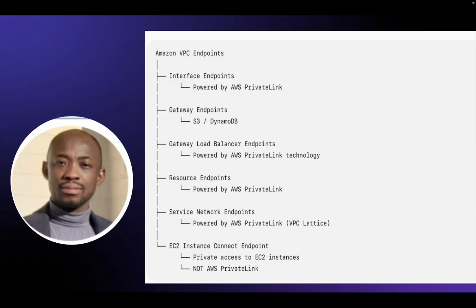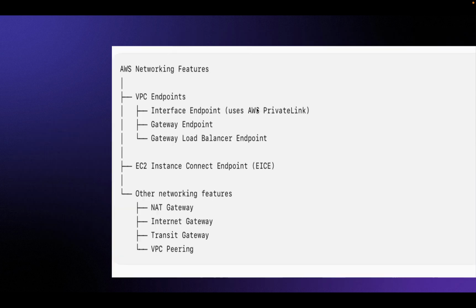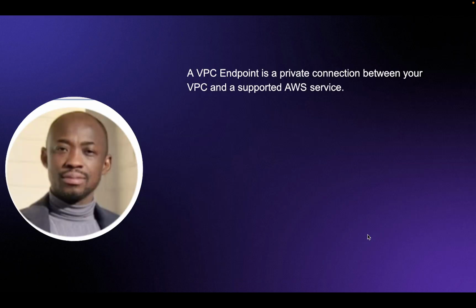We have various options, but this is one of them. But the rest is just an endpoint. We have your gateway endpoint and interface endpoint, powered by the private link. Again, this also shows you how the VPC network features are established by these endpoints. I hope this helps somebody out there.